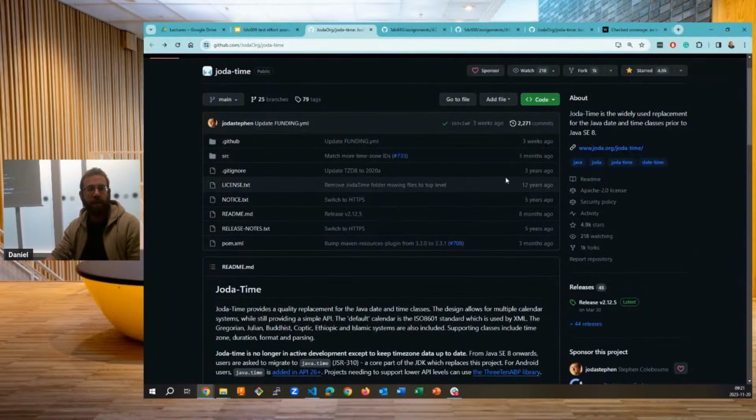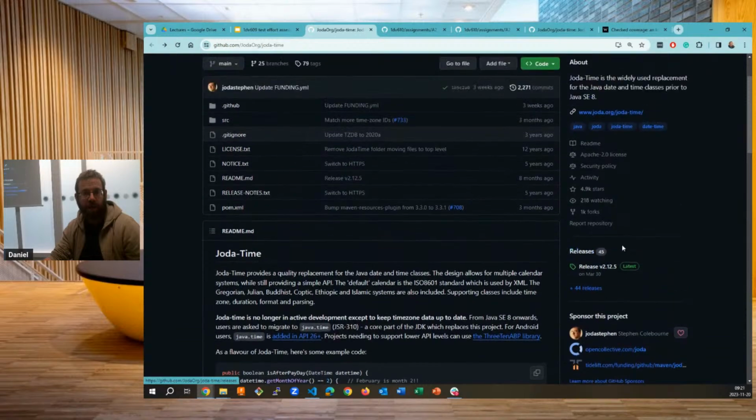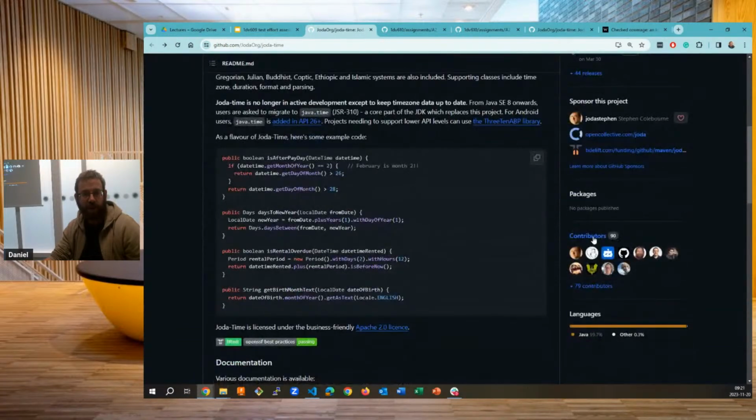And you can see that it has been pretty intensely developed. So there are 2,271 commits. Let's see, how many people are working with this? 90 contributors that have been working with this project for a long time.